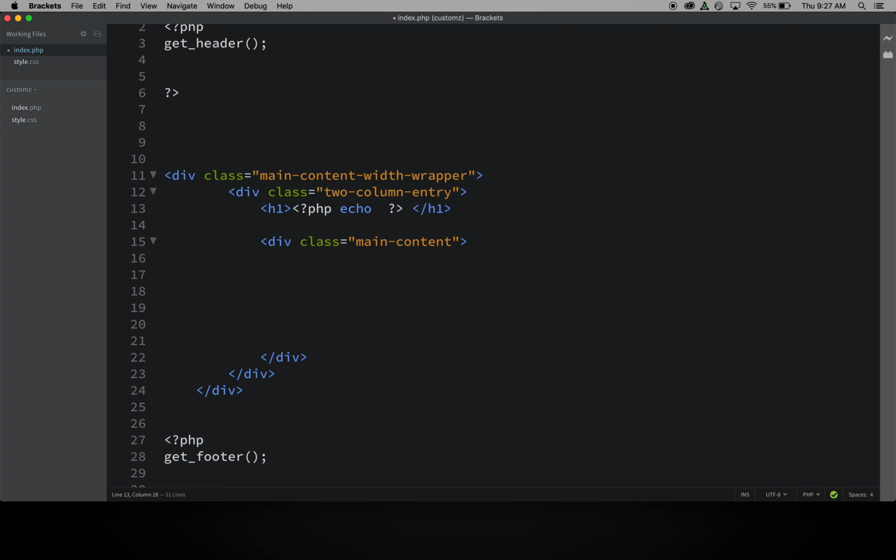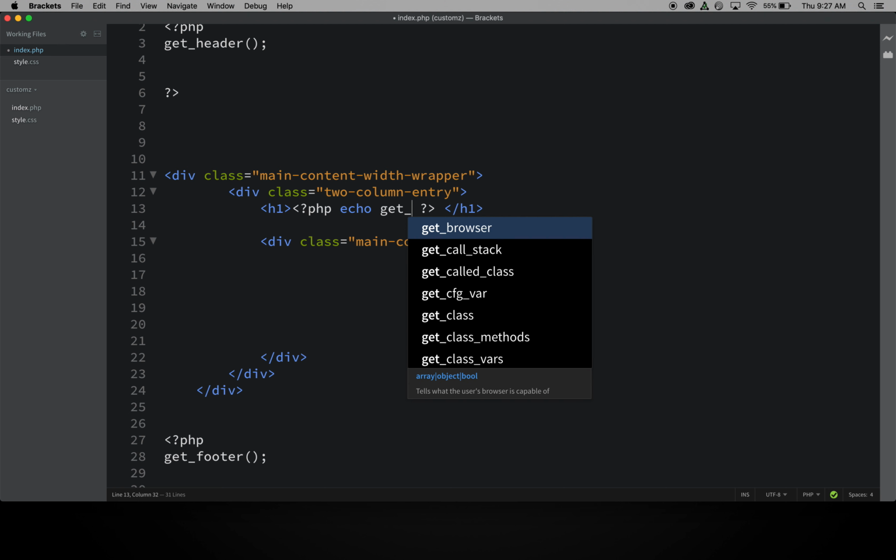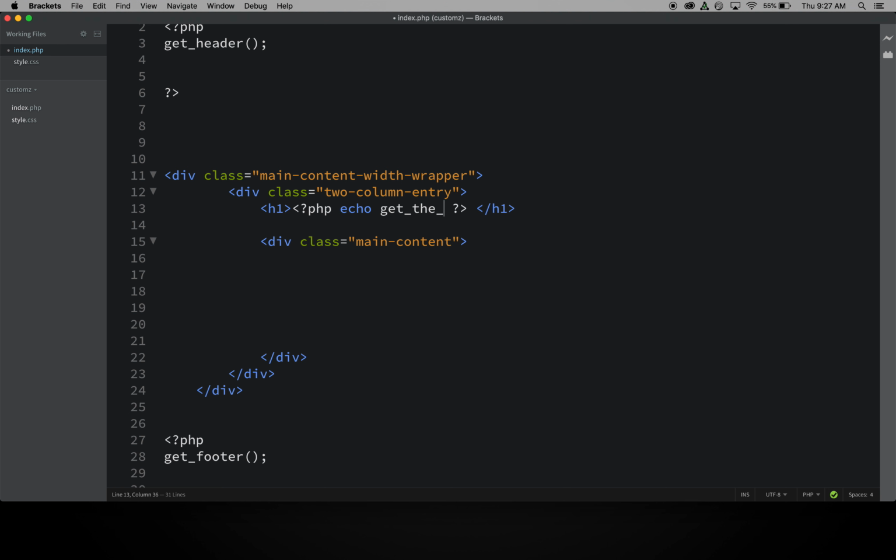And to say get the title, that's literally what it is. It's get underscore the underscore title. And that's it. So this code right here is going to get WordPress to call in the title for us, which is really good. And we're good.